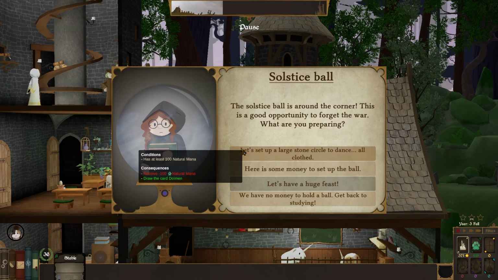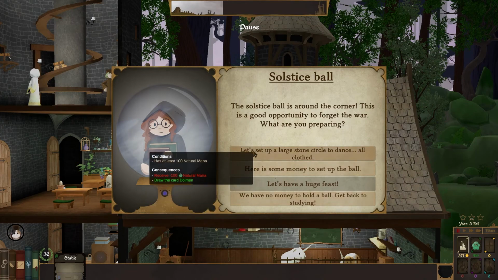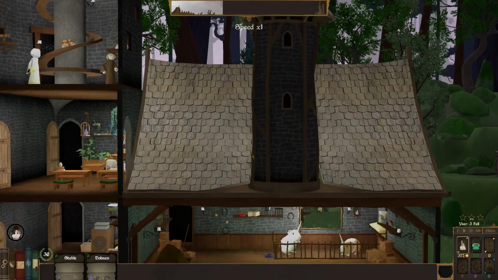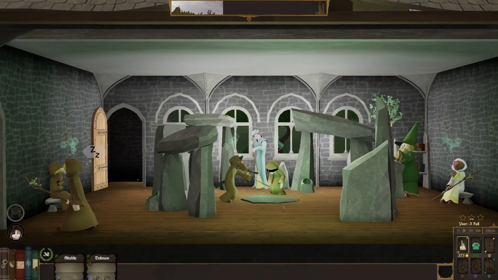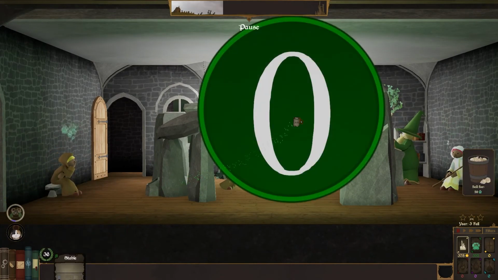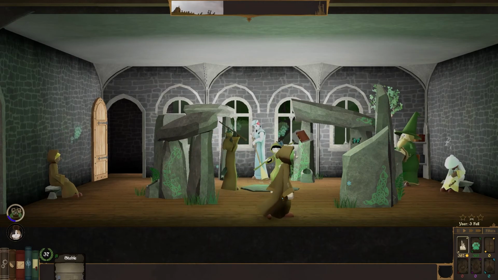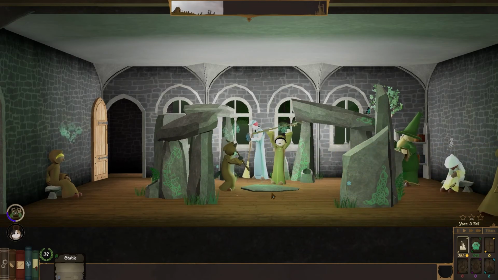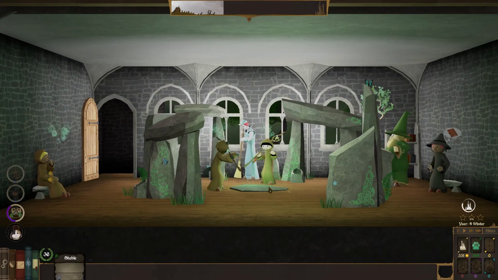Well, for some nature mana, we can get another dolmen, which will help us upgrade our room. Or we can just get money for another refectory. We're going to go with the nature magic, though. So there we go. There's another dolmen. So let's zoom in. And dolmen. Doesn't look that different. I don't know, but they're having fun, and that's the important part.